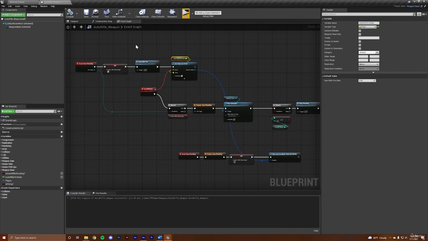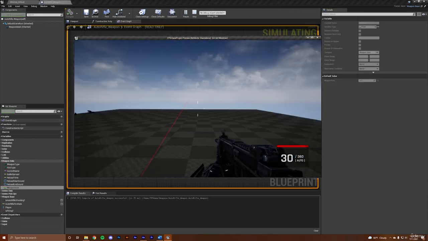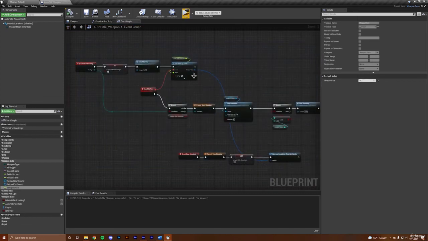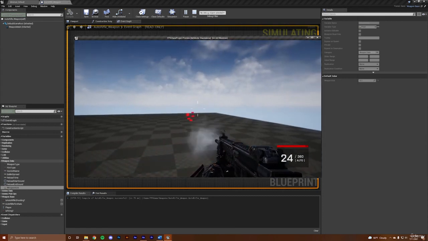Okay, but yeah, that's the auto rifle. It works. It does its thing. That's all we have to do. You can also change the, where did I put this? The weapon kick to like -0.1 or something like that. And then with that, you can get more kick. Oh gosh, did this not set back to itself? Come on, game. Oh my gosh, now I'm getting confused on my numbers. This is going to be 0.1. This is going to be -0.1 for the kick. Okay. Here we go. There we go.